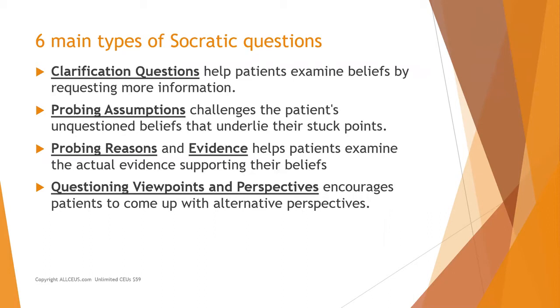Probing reasons and evidence help patients examine the actual evidence supporting their beliefs. So we start looking at, when you tell me what happened, I see this chain of events. I see, maybe you were walking home in the dark, or whatever happened. So let's look at the actual evidence supporting the belief that it's your fault. And, should you be able to walk home or walk through the parking garage in the dark? And the person's probably going to say, well, yeah. Questioning viewpoints and perspectives encourages patients to come up with alternate perspectives. And this is the whole turn it around.